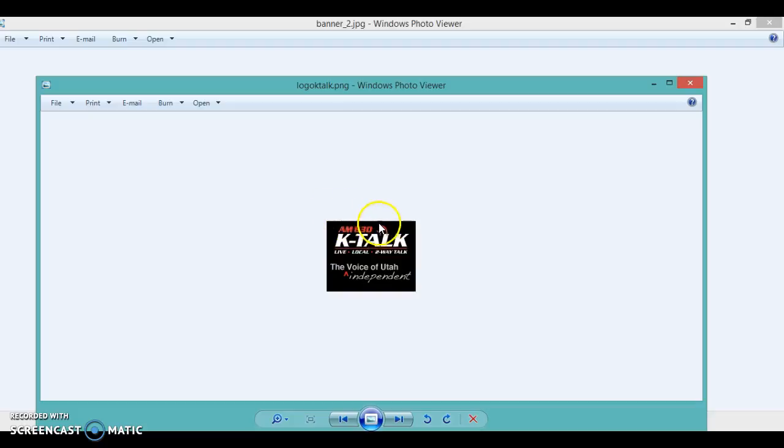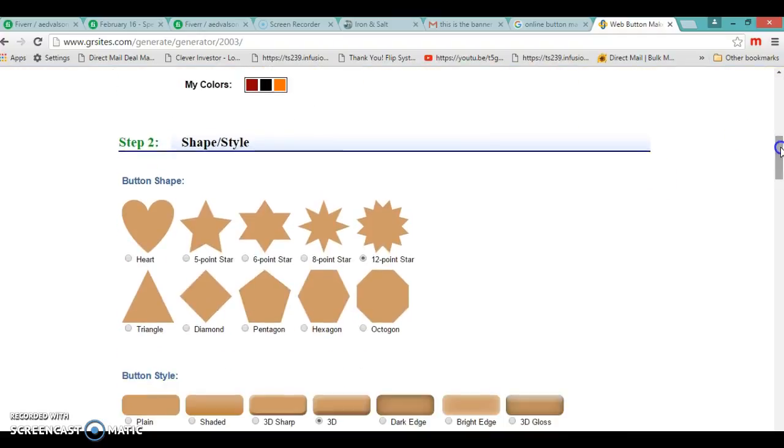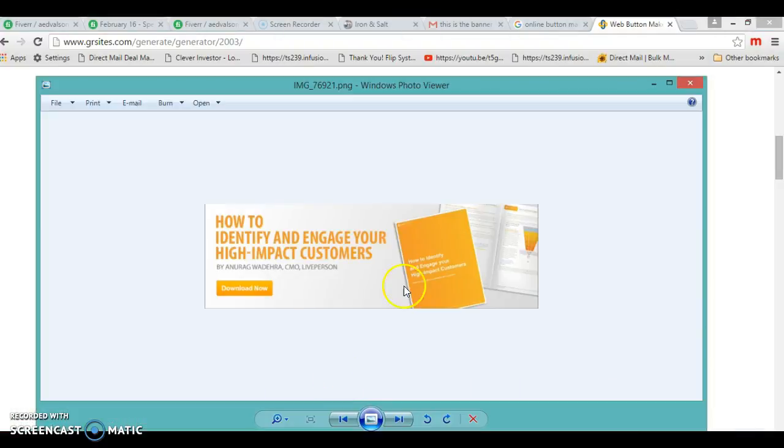As seen on K-Talk Radio, or as heard on K-Talk Radio, I'm sorry, and then make that into a star-like shape. Obviously it'll be quite a bit bigger, but if you could put that somewhere on the banner, a little smaller, and I hope that all makes sense.